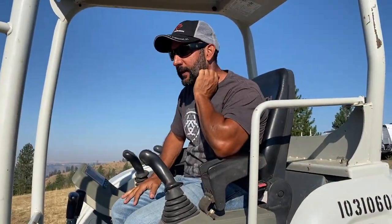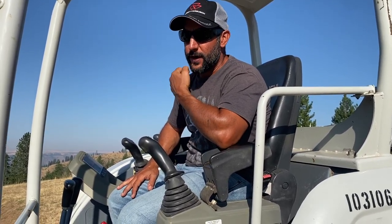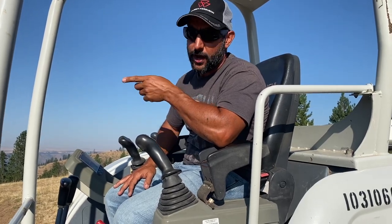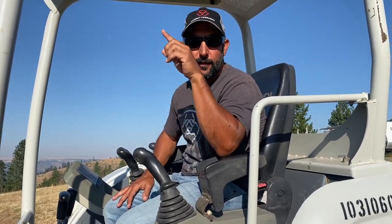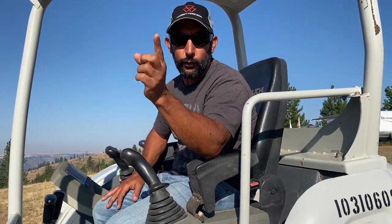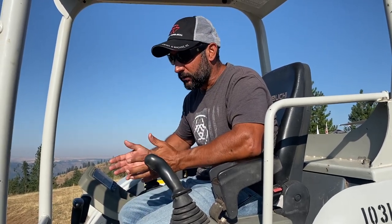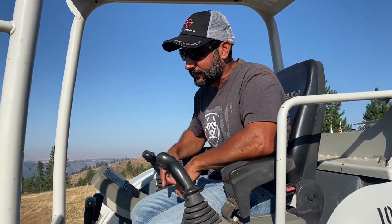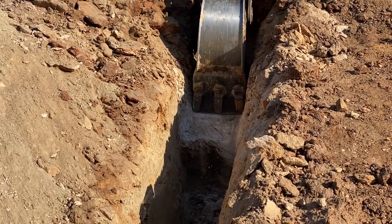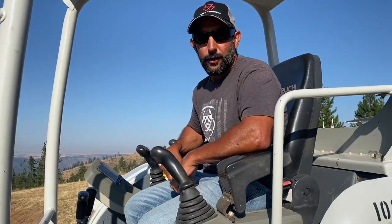Right now we're digging for the well pump that's going to be installed on Monday. I need to dig a bunch of trenches from the well to the shop here, from the shop to the pedestal, from the well area down to the spring house so we can have spring house water up here. So we got a lot of digging, and I generally could make pretty quick time of it, but as you can see, I'm digging in this really hard bedrock and it takes a little bit of time to keep scratching at it. So it's going to be an all day deal.